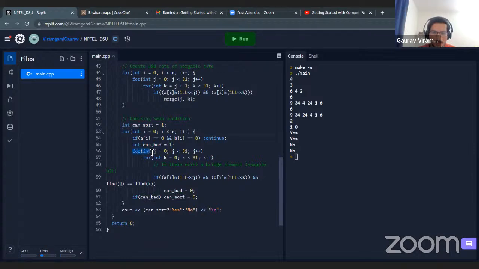Now we will check each bit of A[i] and B[i]. So say this is the jth bit of A[i] and this is the kth bit of B[i].